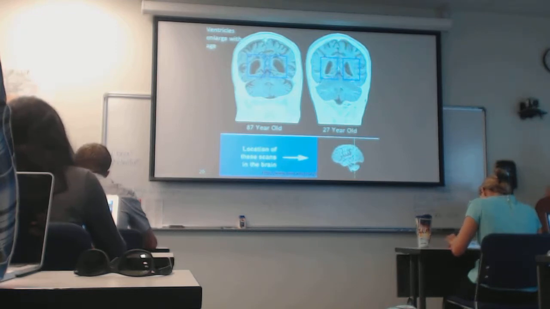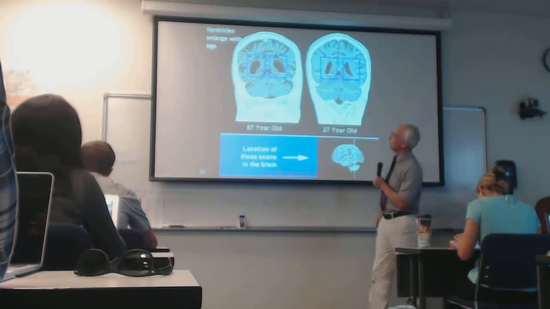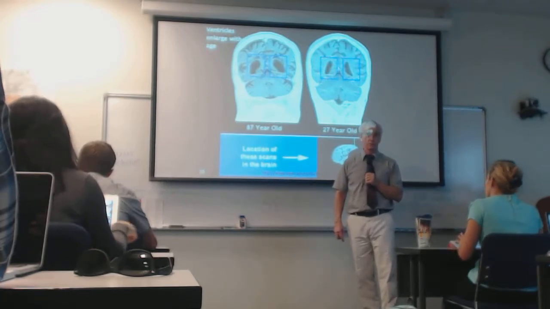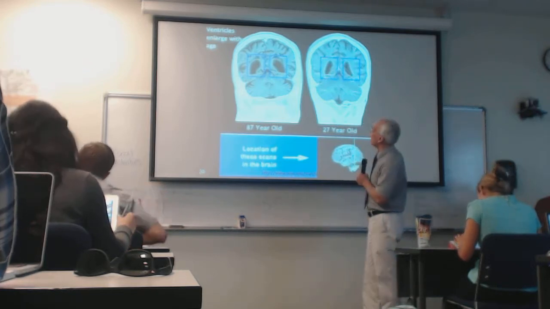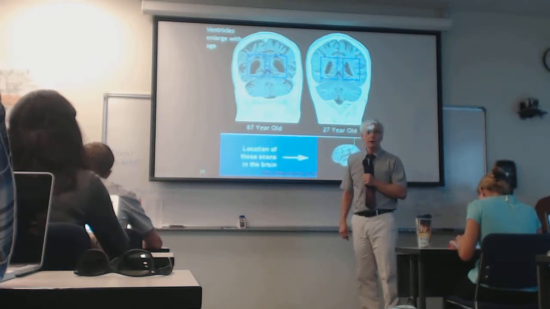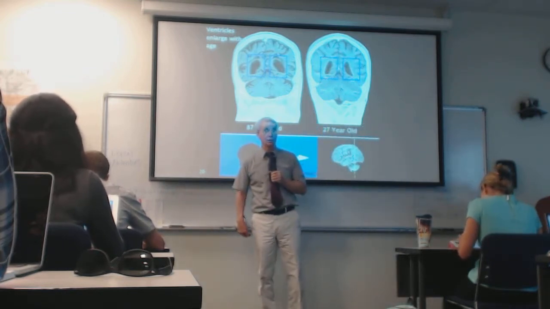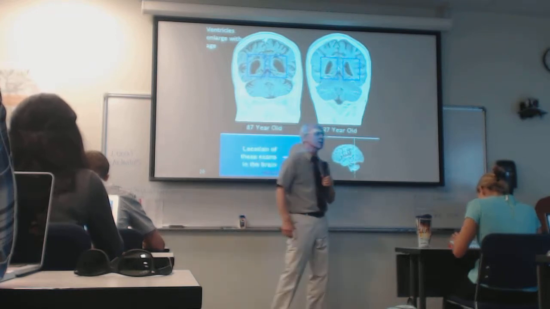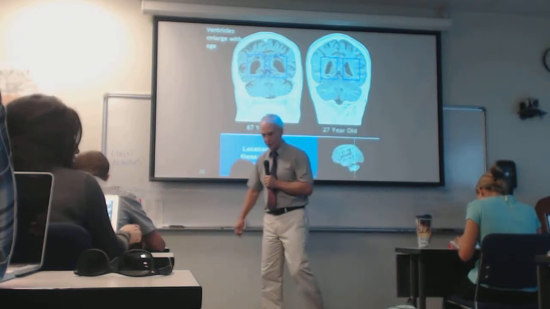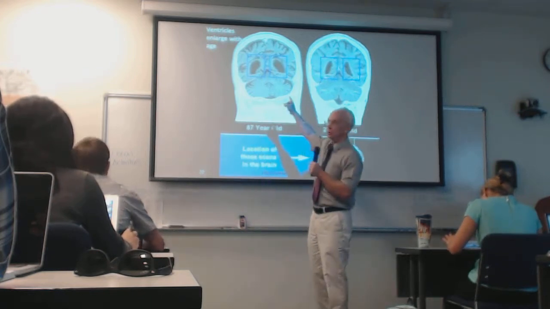So as you look at the illustration on the left, what do you notice about the gyri and the sulci? Did the gyri get bigger or smaller? The gyri get smaller, the sulci get bigger. Everybody see the difference there? And why? What's happening in the aging? Well, what is the cause of the atrophy? By the way, this was just reported again last week. I don't know that this has ever changed since I've been studying this. But for some reason, this was reported as a significant discovery again last week. What is the cause of the reduction in the volume of the brain with aging?